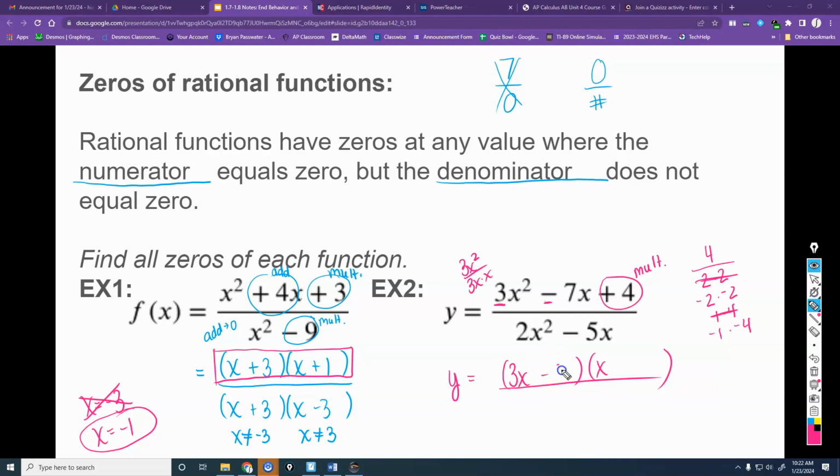I'm going to try negative 2 and negative 2. I like picking the ones that are closest to each other first. Seems like they work more often, but maybe not. So if I do this, now I've got to multiply back to check. So 3 times x is, I'm going to write over here to the side, 3x squared. 3x times negative 2 is negative 6x. Negative 2 times x is negative 2x. And negative 2 times negative 2 is positive 4. Does that give us negative 7 in the middle? It does not. This is not the right answer.